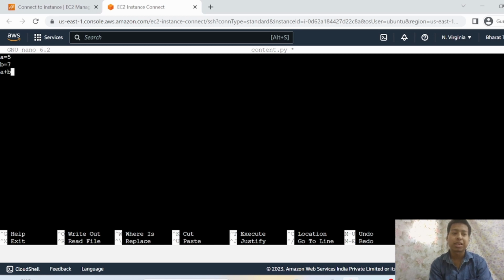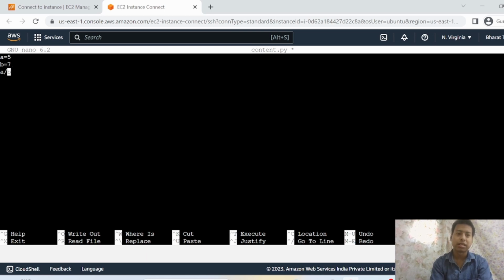This is an arithmetic operation. The first one is plus, addition. Then we have minus, to subtract. Then we have multiply, to multiply these two, 7 times 5 is 35.